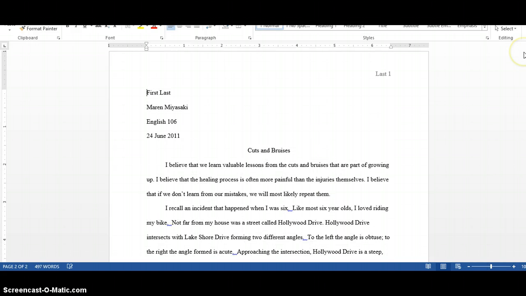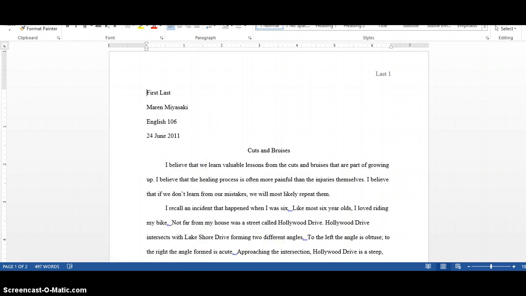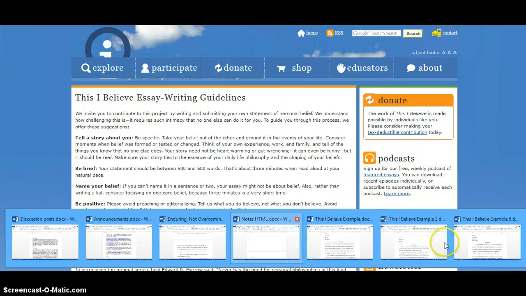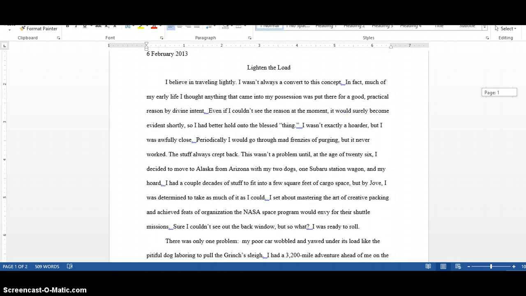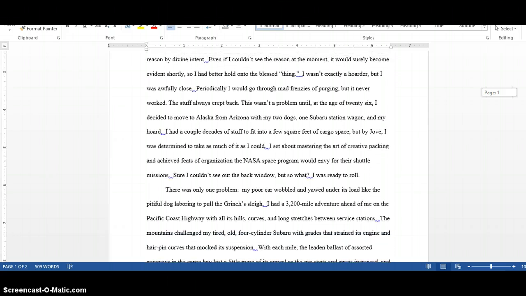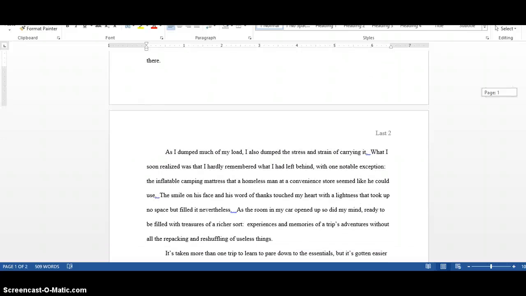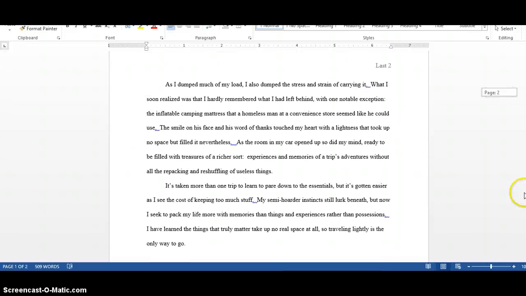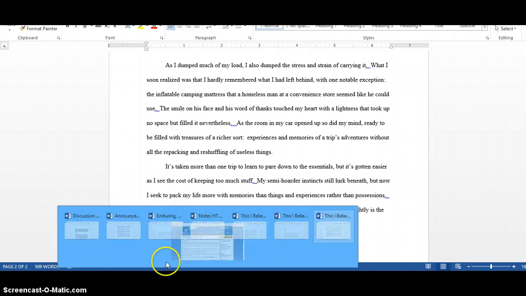had to do about riding the bicycle, and as you can see, it's going to result in cuts and bruises. So it's one story that happened just one time, and as you can see, most of these are ones where it was formed, and this last one I had was about getting rid of stuff, right, and lightening the road. So this person actually starts moving, and they start out with a lot more stuff, and then as they go along, they get rid of it. So that kind of shows how it forms.